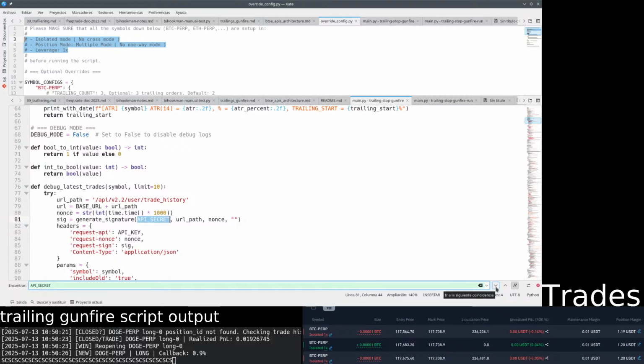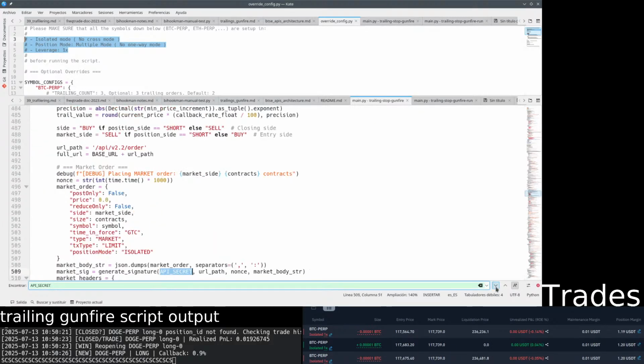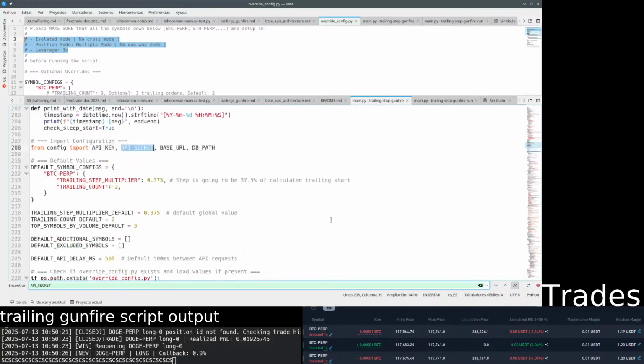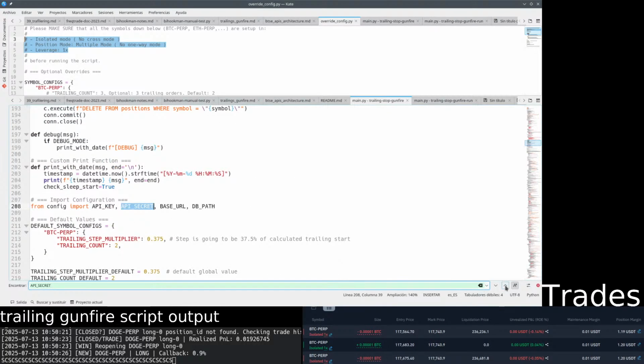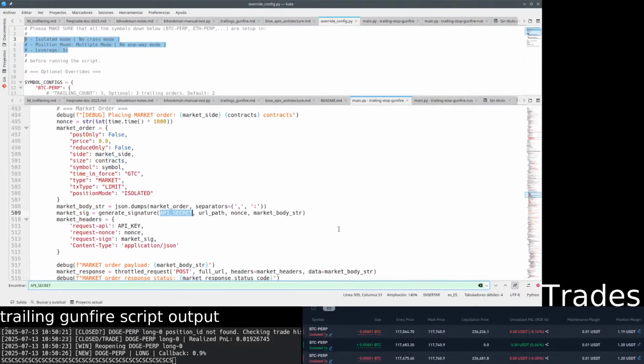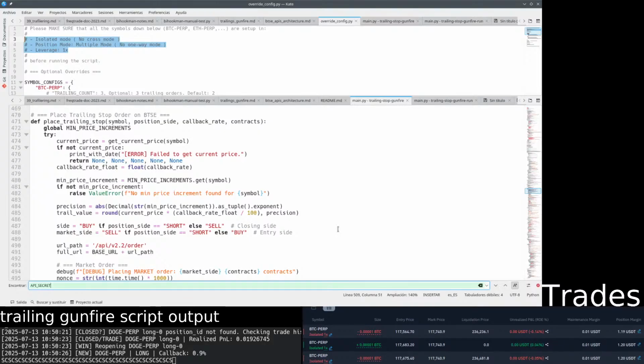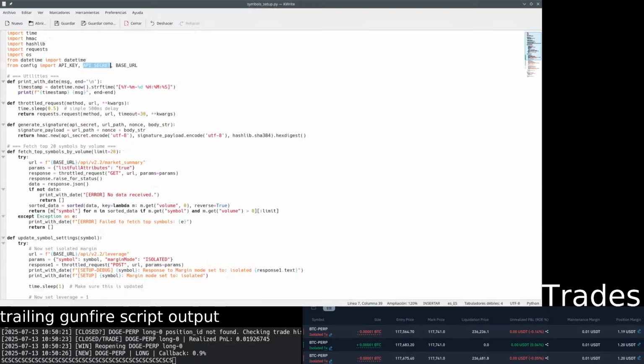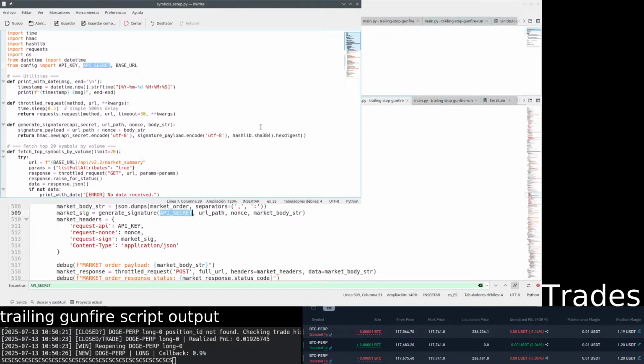Generate signature. Yeah, so we import them here, but then it's used somewhere. Let's try to start. Generate signature. How the hell do you generate the signature here? Now I'm a bit confused.